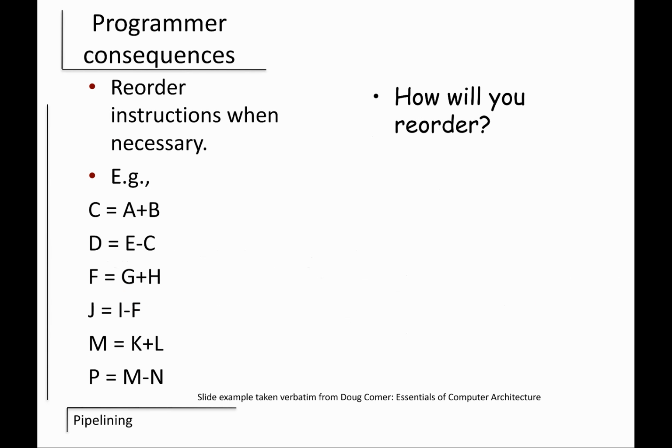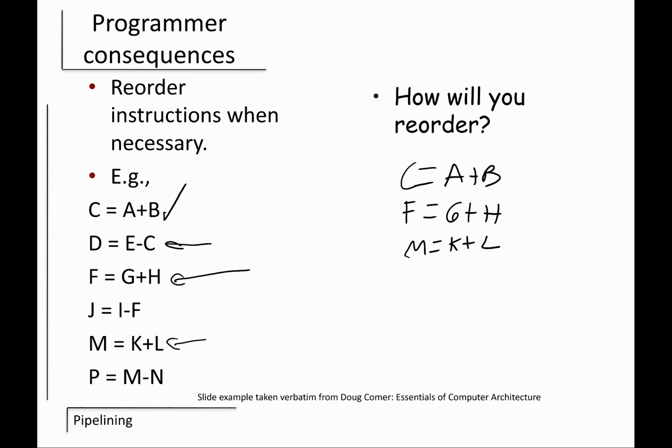Now, what is this like in a higher level programming language? So C is A plus B. Okay. This one is just fine by itself, but the problem is C is needed down here for this one. So if I do C equals A plus B up here, I don't want this next one. F equals G plus H doesn't have anything to do with this either. So these are completely independent, and they can run right next to each other and no problem whatsoever. And I come down here again, and I have an M equals K plus L. Okay. So we have essentially, if we look at this, I have 3 instructions that are unique to each other, that they have no pipeline, I guess you could say, implications.